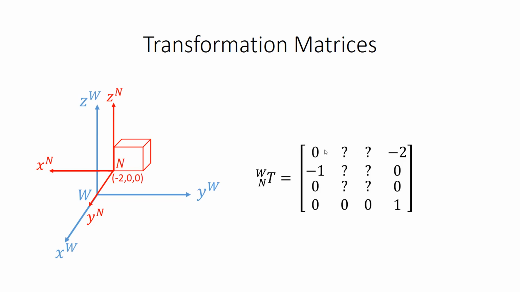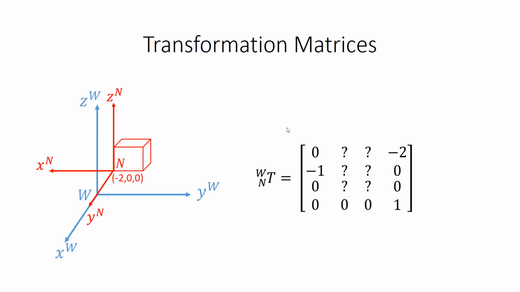So I would describe it as 0, -1, 0. What that means is that x is pointing entirely in the negative direction of y of w. So it's not pointing in any direction in x, it's not pointing in any direction of z, it's pointing in the negative direction of y of w. So you get 0, -1, and 0. I also filled in the position for you, which should be pretty easy to figure out. It's just going to be -2, 0, 0.